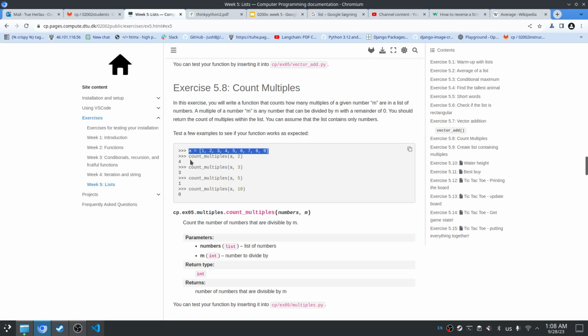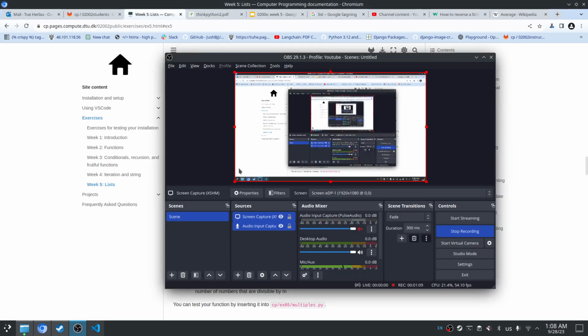So again, we are in a situation where it's quite easy to check this condition, like if a number is divisible by another. I'll show how you do that in a second at the very least. And then we just need to basically count how many occurrences there are of that. So this is a situation that I think clearly calls for a for loop over the elements of A, and then somehow accumulate how many satisfy the property. So let's go to this function and try to solve it.